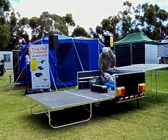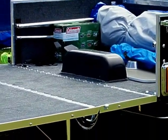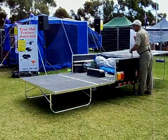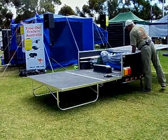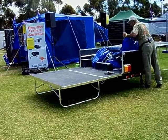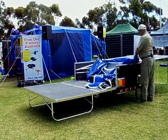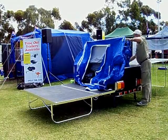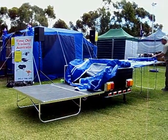Once you've done that, the next process is to undo the pile of canvas. Depending on how tight you fold it up the last time you used it, it can actually roll up fairly small. This is the Timeout Deluxe, which is the top of the range in the Timeout Trailers product line. It has 22 cubic foot of storage space inside the trailer for your personal luggage. Once you've got all the canvas folded inside, you bring the canvas over and at the back is the main pile of canvas that you roll out onto the bed.